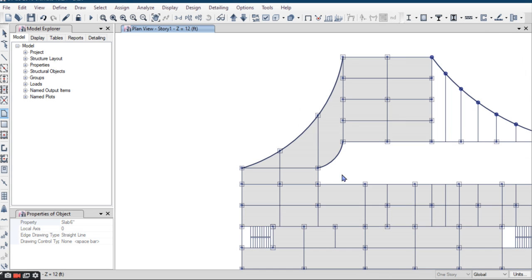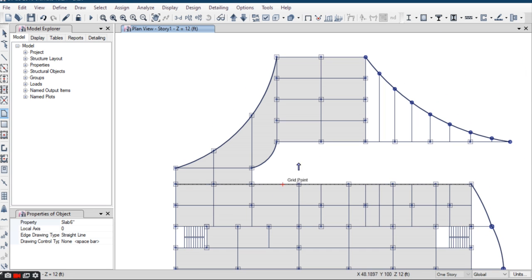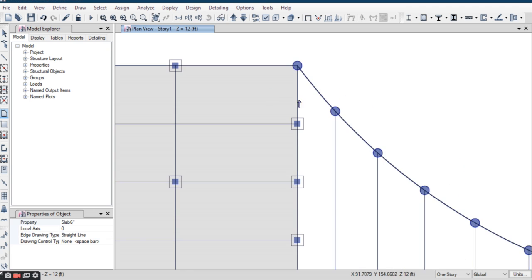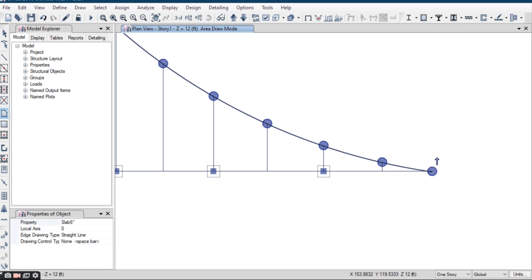Okay, so like this you can draw the slab, and draw the slab like that.